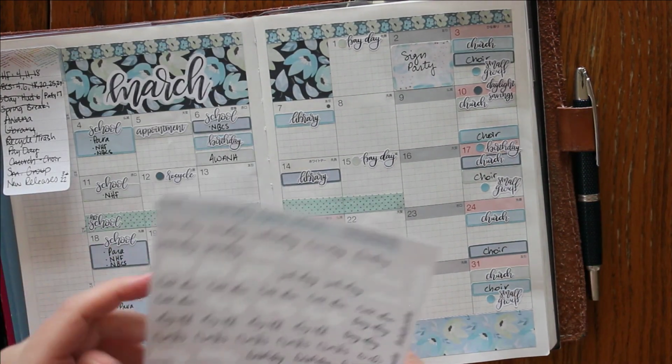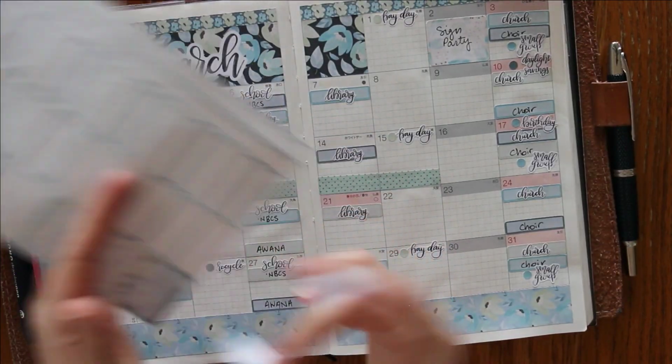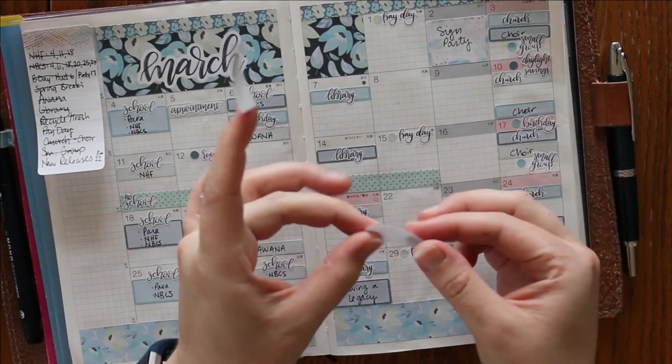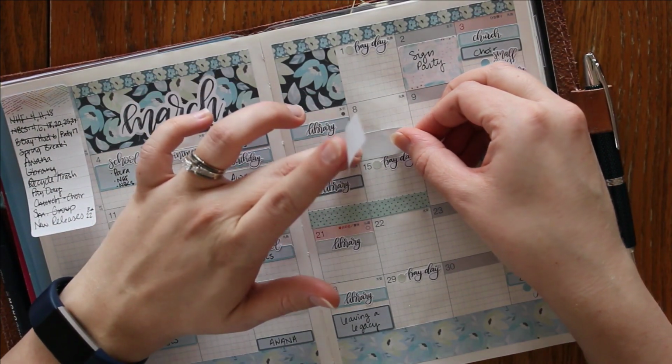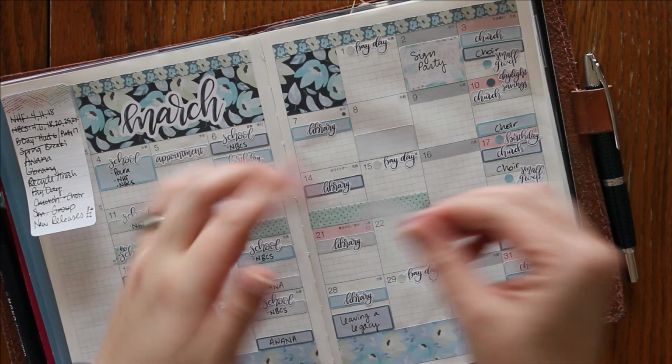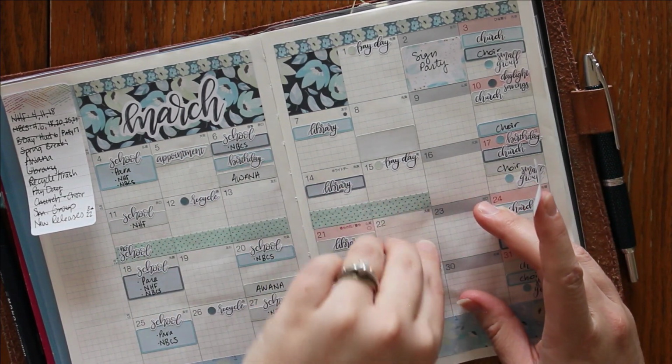Okay, so now let's put in the fun stuff. So I saved these two greens for our new releases that will be coming out this month. So we will have them on the 8th. And I'm gonna have to pick up that payday so it sticks out. And the 22nd. So I'm gonna have to do the same thing here.